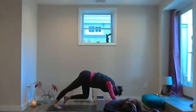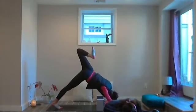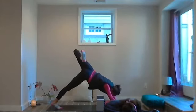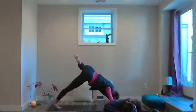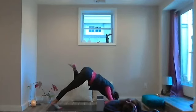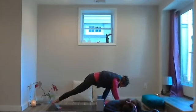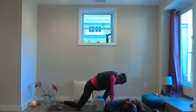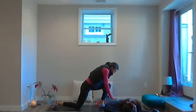Now inhale, step the left foot up to the sky and then bend that leg and stack the hips and then make some circles with that left knee. Opening up the left hip now. And then step that leg forward, maybe between the hands, maybe partway. Lower down that right knee. And now with your blocks, move your blocks forward.